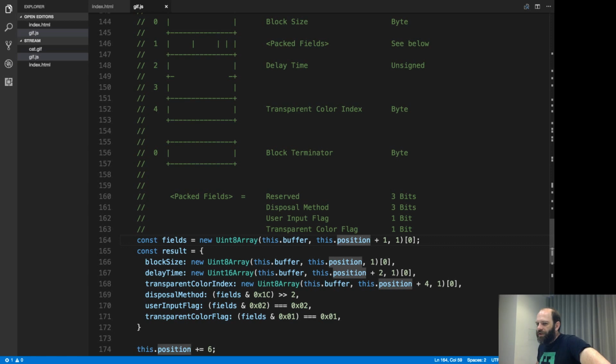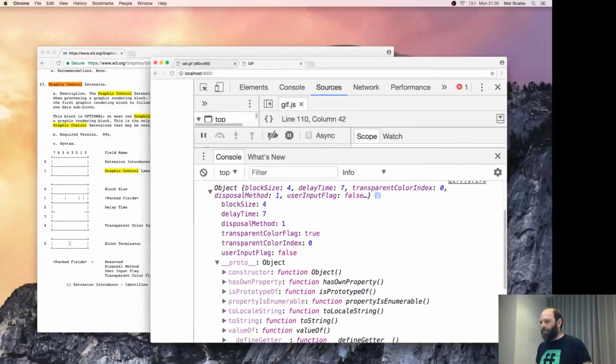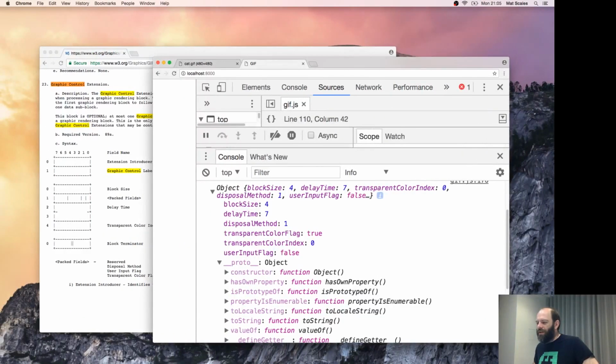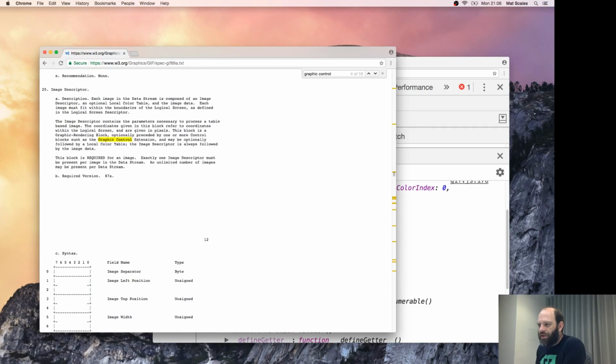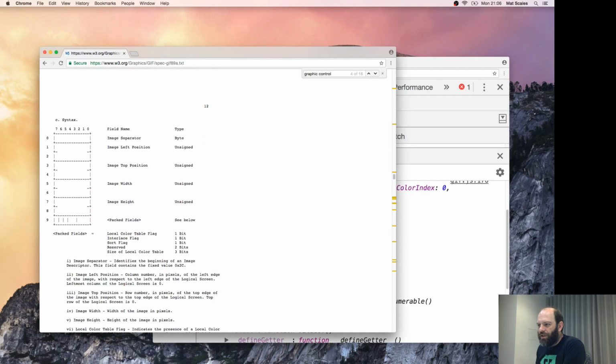So, I'm parsing a GIF. I've got some way through parsing it. It was a disappointingly long time to get to this point. The application extension nonsense. I wish the file I found hadn't had it, so that we didn't have to do it first. Because I think the very next thing we're going to do, let's have a look, the image descriptor tells me about all of the images in the file.